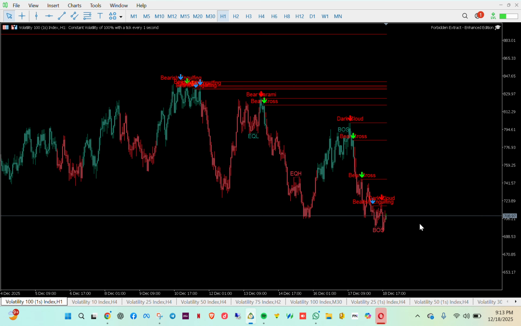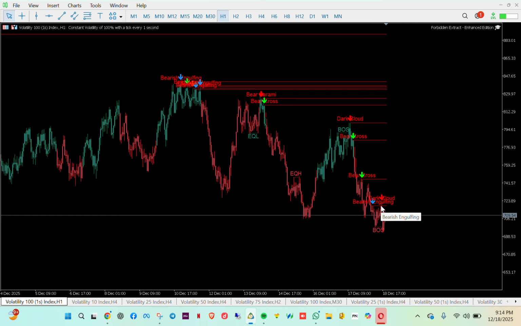Now you can see that this is a downtrend movement. You can see this is a downtrend movement. Now when you see a downtrend, you know that whatever you will be doing on this chart, you are going to be selling, because it confirms that we are in a bearish session, as in the momentum now here is bearish. So what you are going to be looking out for is a downtrend.